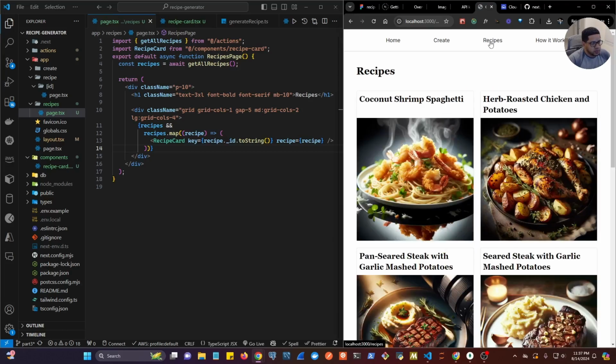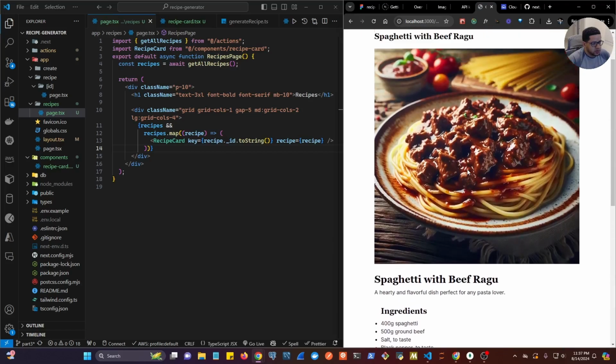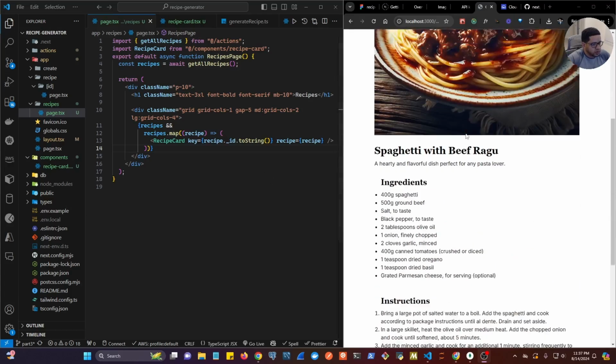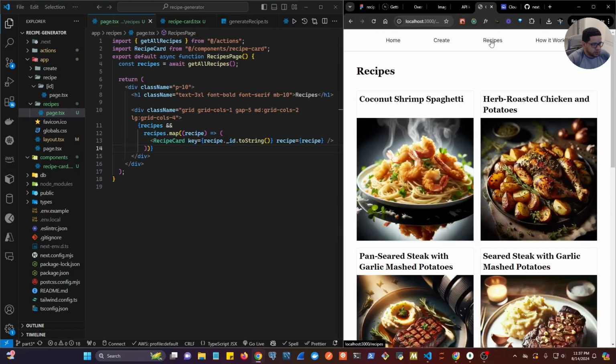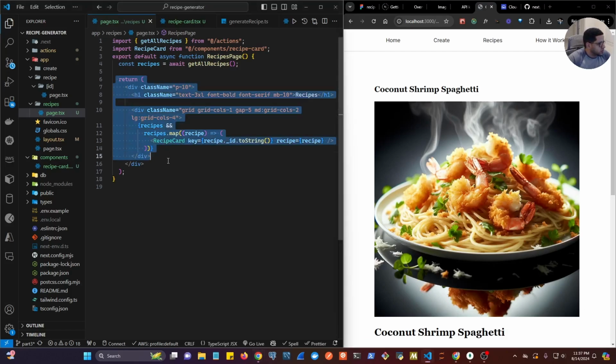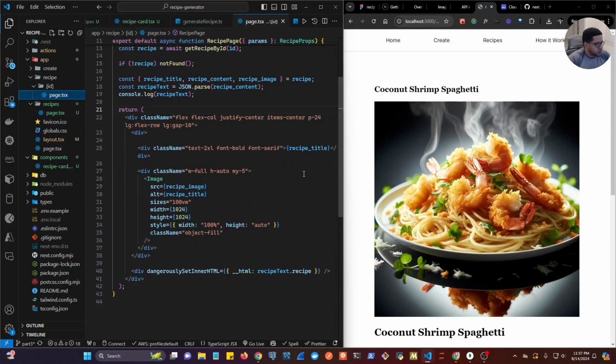At the moment we can see all the recipes. We can click on each recipe. We get taken to the page, and we can see the instructions, ingredients, and all the details about the recipe. Lastly, at least for this video, let's do this so the user doesn't have to click back to recipes, click on another recipe, click back here. We need to make it a little bit more user friendly, so let's go back to this page here, and at the top, right on top of the recipe title, we could add something else.